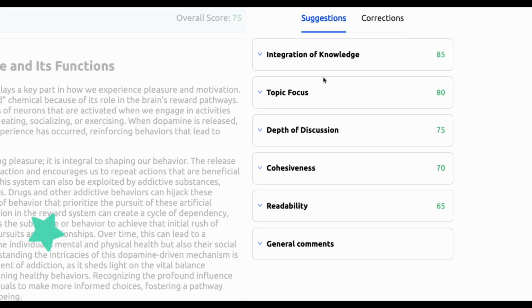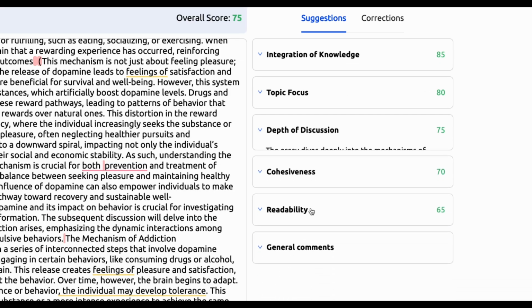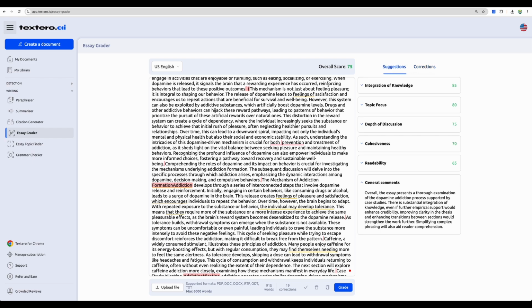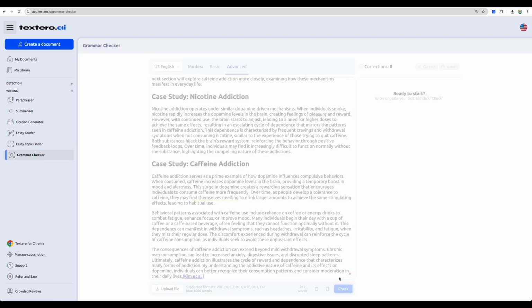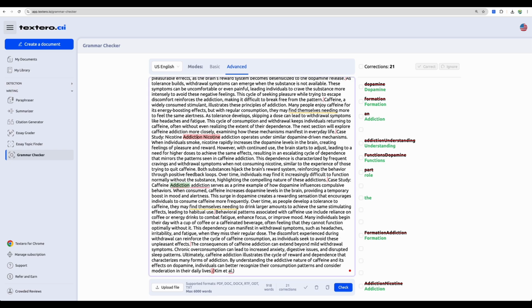So to the right, you will see the score. I believe it is from 0 to 100. Okay. You can see different suggested corrections. All right. Okay, so let's check for grammar. And inside the text, you will see the suggested improvements, for example, here and here. So you get the idea.